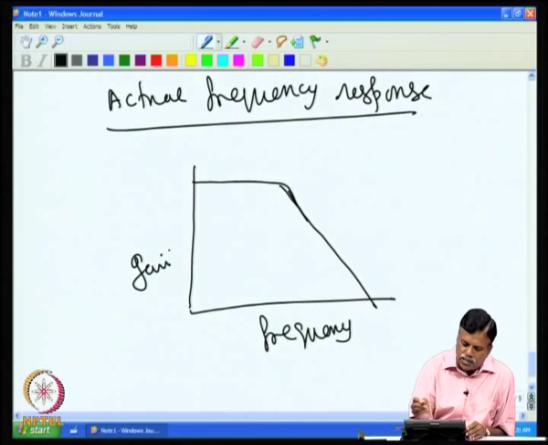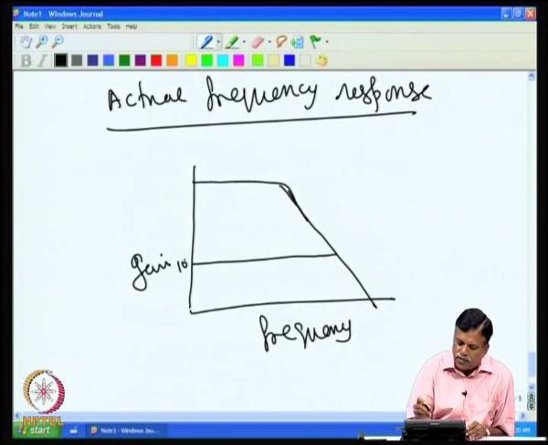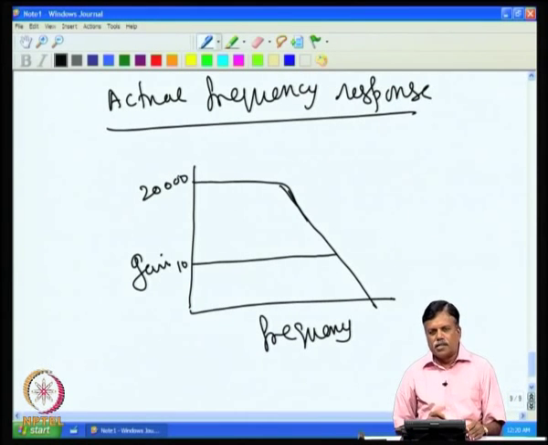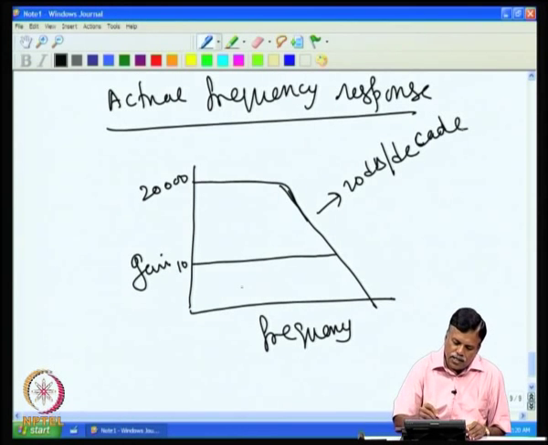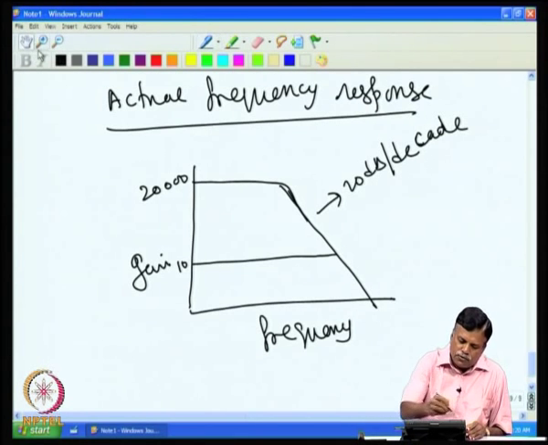Then if I set the gain, this is a closed loop gain, for example, if I want a gain of 10. This may be actually 20,000, for example, for 741 the DC gain would be around 20,000 minimum, and then this is falling at the rate of 20 dB per decade. And for the closed loop gain of 10, at low frequency the gain is closed loop gain, also 10.